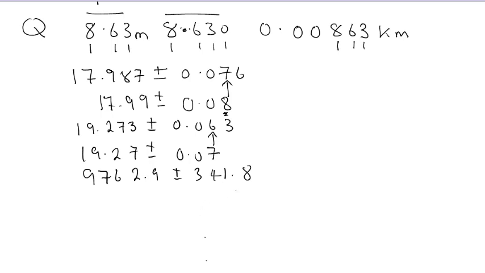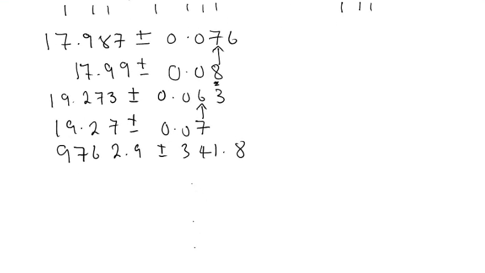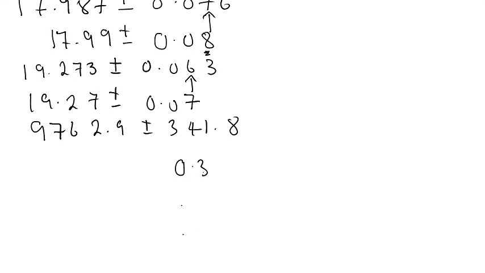We make a very clever use of exponents. This 341.8, we write it like this. 0.3418 times 10 to the 3. And we do the same with the value itself. Now, straightforward, just as we've done before.